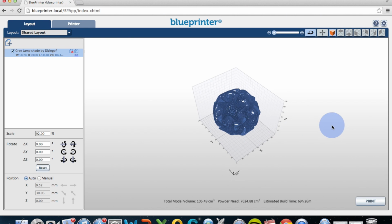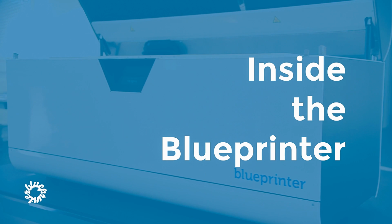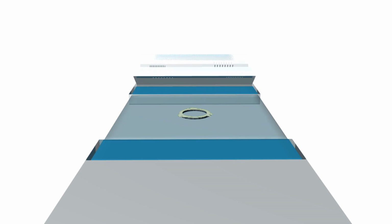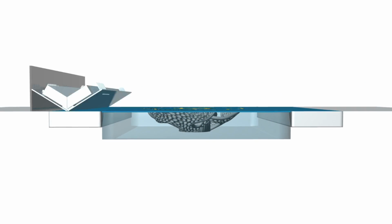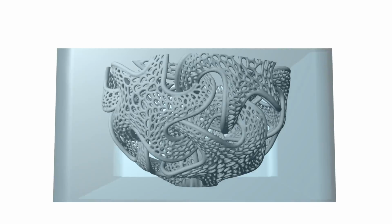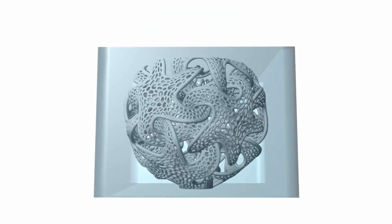Once you're satisfied with the layout, you simply push print, and the printer will start printing your models immediately. What we're seeing here is a visualization of the lamp being printed. We are distributing thin layers of plastic powder and sintering the cross-section of the model. The unsintered powder acts as support for overhangs and adds stability to the structure. Depending on how many layers your model consists of, a job can take anywhere from a few hours up to a few days.